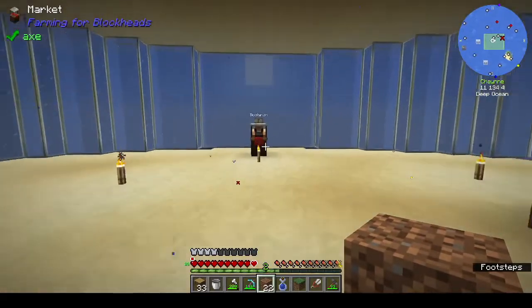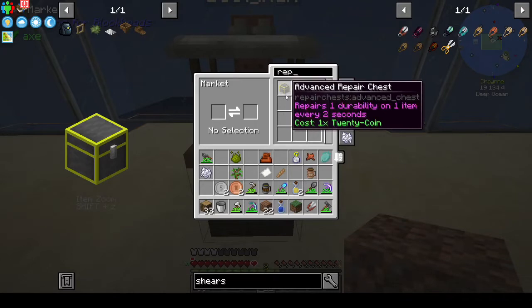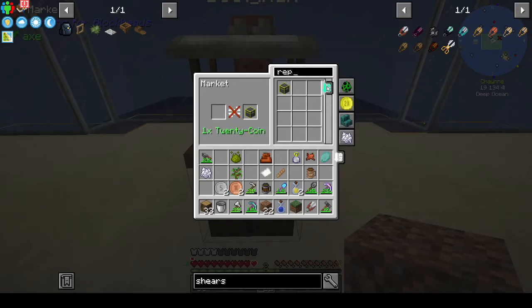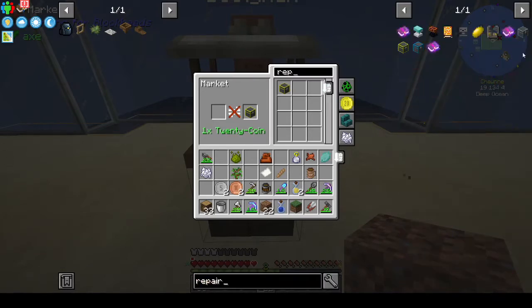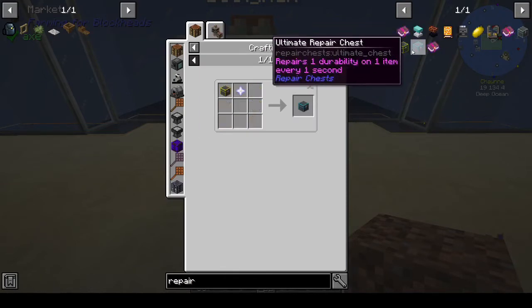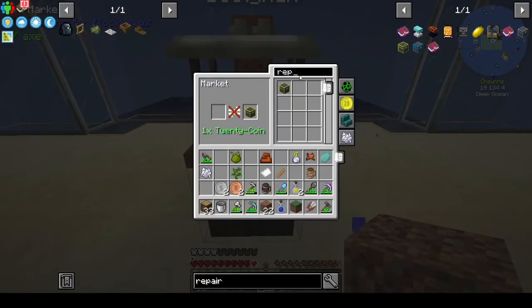It acts like having Mending in a chest. There's an advanced repair chest for 120 coins, but we can make a normal repair chest because you just need an anvil and wood. To make it into an advanced repair chest you need ender pearls, and you get four ender pearls for 120 coins - which makes more sense.